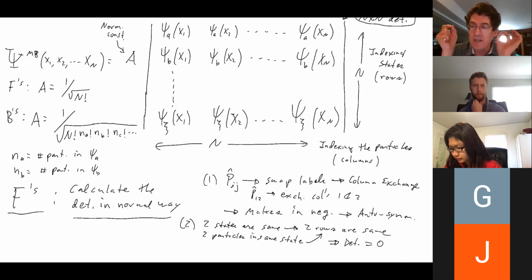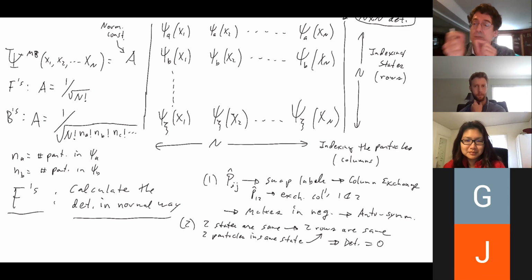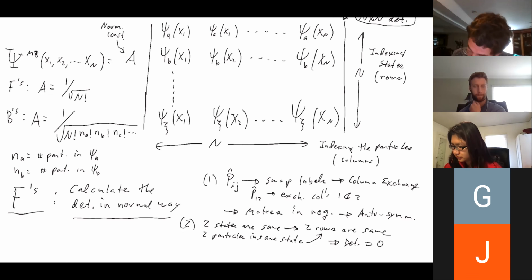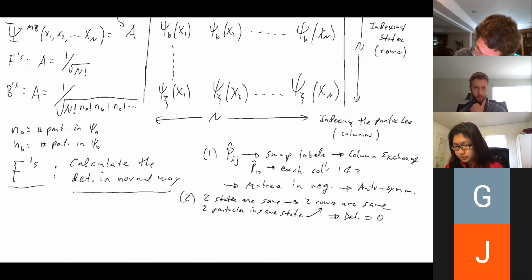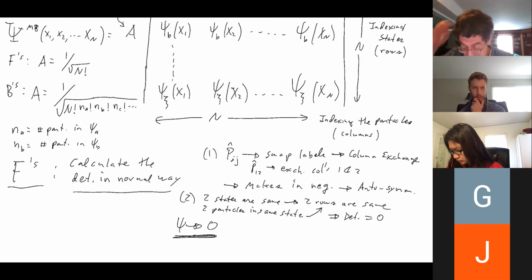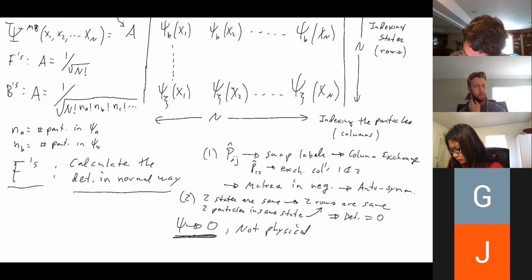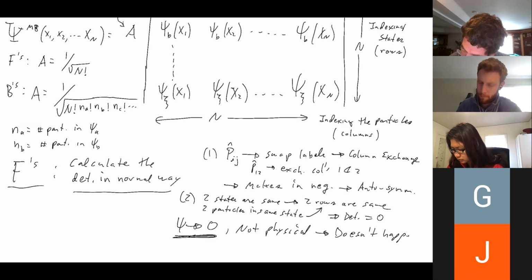If two particles are in the same state, then in the product, well, you guys play with it yourself and work on that. I want you to think about that until you convince yourself that it's true. If two particles are in the same state, then I cannot anti-symmetrize the product, or even a superposition of products. And so the wave function goes to 0, which means that it's not physical. That's just another word for saying that it doesn't happen. You cannot construct an antisymmetric wave function where two particles are in the same state.